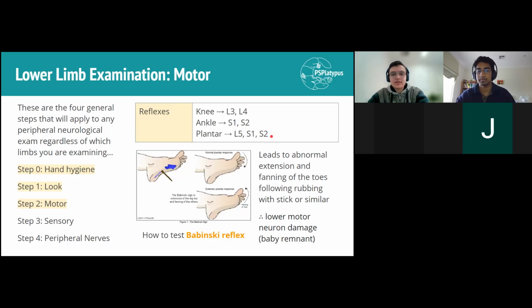Babinski reflex is a really cool one. So you get a little pen or something, or the back of your tendon hammer, and you want to kind of drag it up through their foot. And normally what should happen is that their toes should be able to curl downwards because of that. It's sort of an instinctual response. But if you have a positive Babinski sign, you will have it going the opposite direction. And it's actually a remnant of sort of development, and it shouldn't be there. So if that's the case, then you have, again, some sort of pathology.